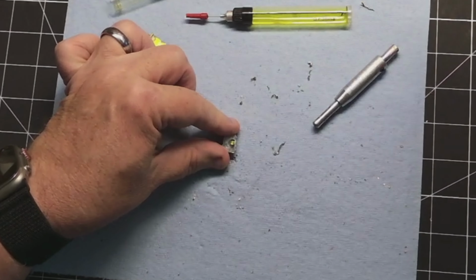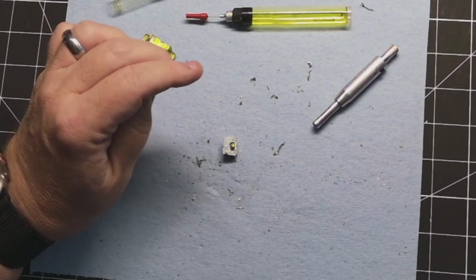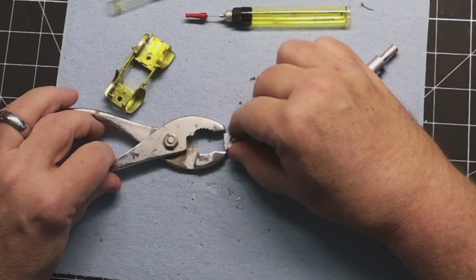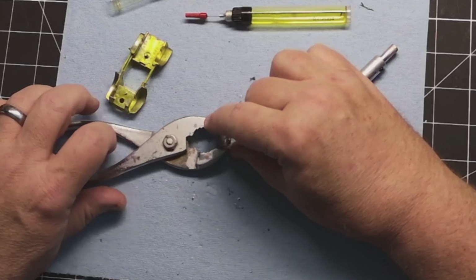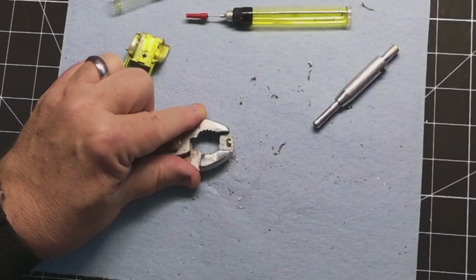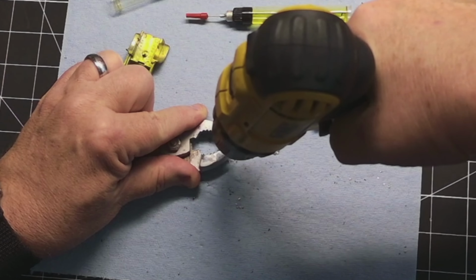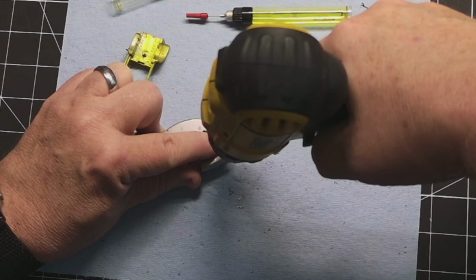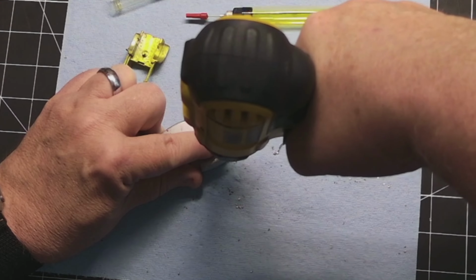At first I was going to just try and hold it, but it's so small and finicky, I decided to take a little pair of pliers. And I'm just going to kind of lightly grab it. I'm not squeezing hard because I don't want to damage the motor. All I'm doing is holding it just tight enough to keep it from spinning so that I can drill it out cleanly.